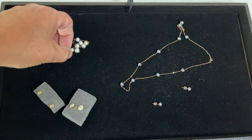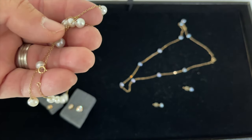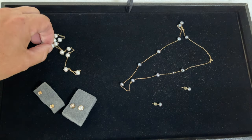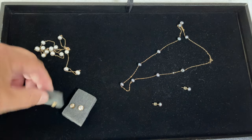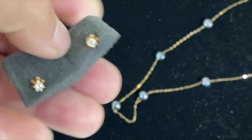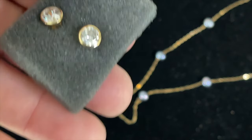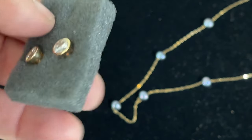These pieces also are gold, but of course, like this right here, we got a lot of weight on those pearls. This is a 10K chain, but the chain is broken, but I think a jeweler could fix that, and it's a sellable piece, very nice. Got a couple pairs of earrings here, and those are also 10K. I don't know if those are diamonds or not, but they're nice. Could be diamonds, little ones, right? This is also 10K. I don't think those are diamonds, because those would be really large diamonds.